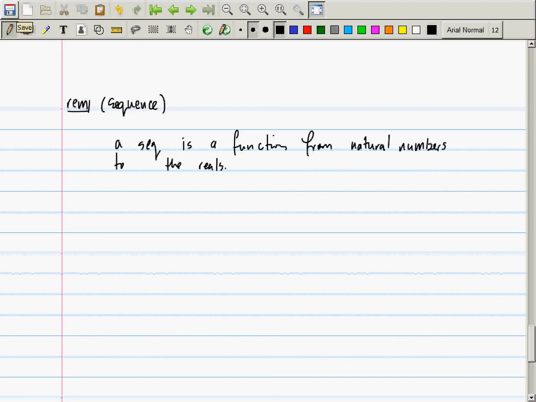Okay, so sequences are less general than the objects you're accustomed to. You can only plug in integers like 1, 2, 3, a million. You can't plug in pi. Pi is not an integer. Typically the way they're denoted is this kind of thing, the sequence a sub n, where the subscript n is the variable. So a_n is 1 over n. There's an example of a sequence.